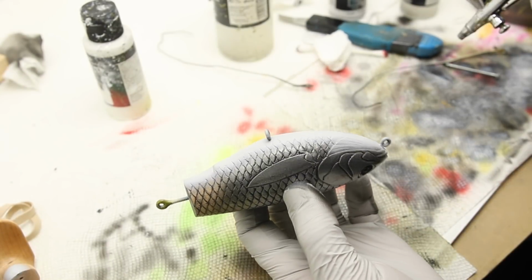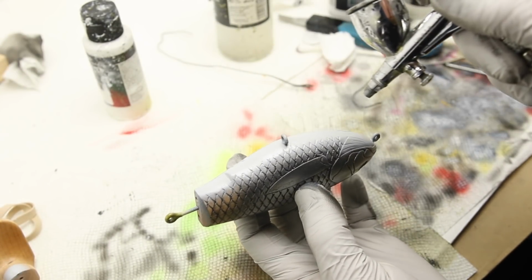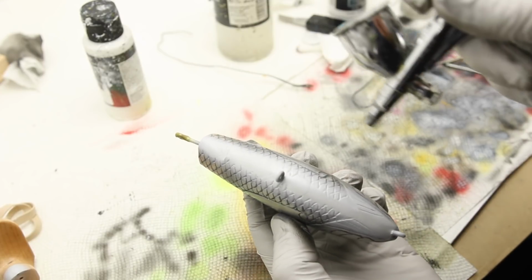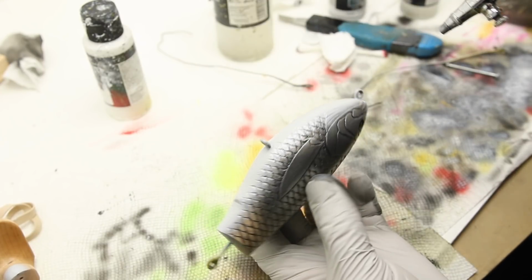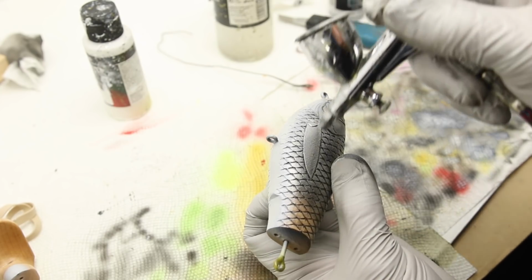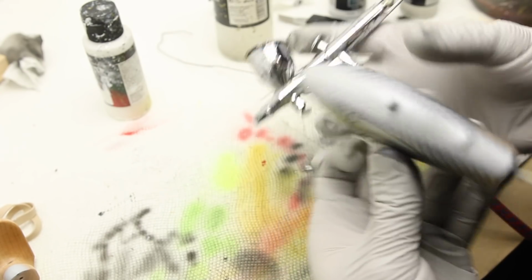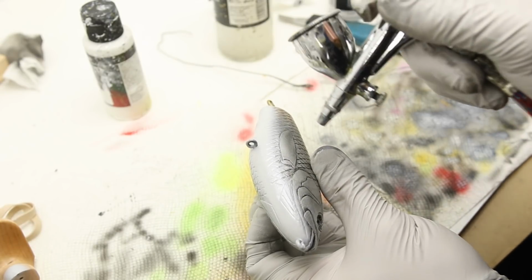Like I mentioned a few moments ago, I want to have a nice gradual shift between the chrome silver and the white belly. So in order to achieve that, I'm just going to spray some of this white pearlescent color into this transition area.